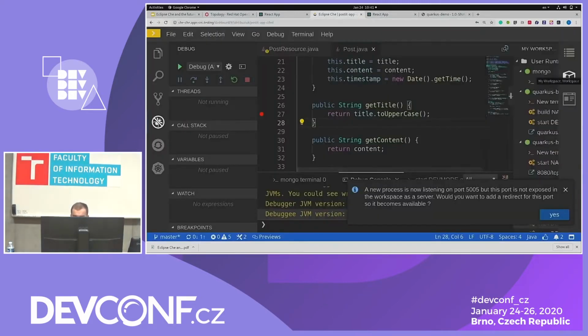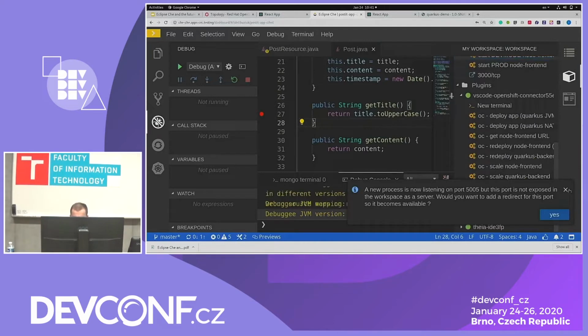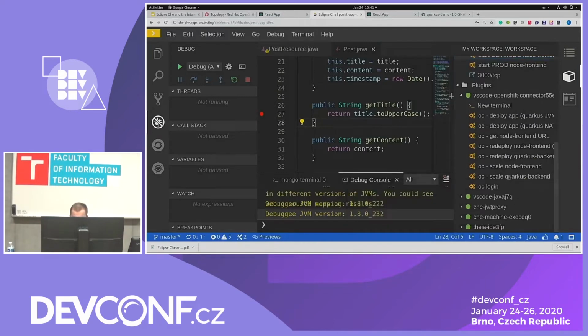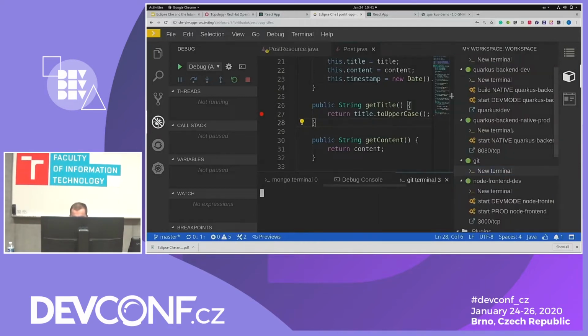So what I need to do now is just to go to my Git. So I have a Git plugin running here.